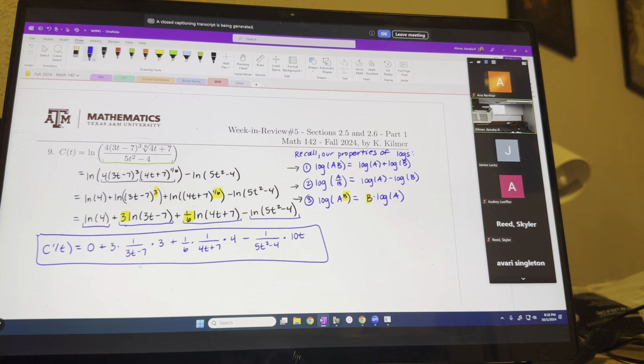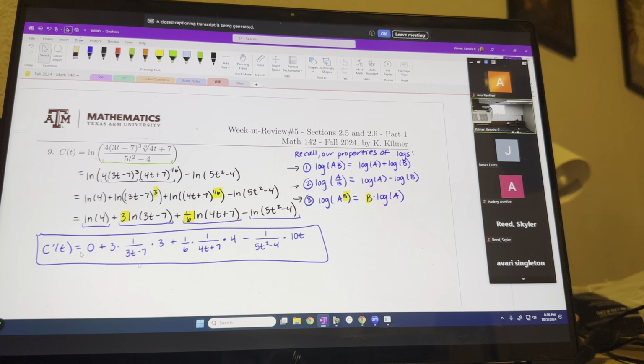Good question. So the question is, why do the 3 and the 16 stay and they don't become zeros like the natural log of 4 became a 0? It's just a matter of thinking back to the properties that we introduced in the beginning. I'm blanking on section numbers right now, but 2.3 is when we started talking about these introductory derivative rules.